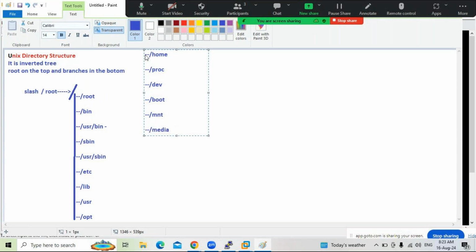All these are directories by default created when we install the Linux operating system or Unix operating system.